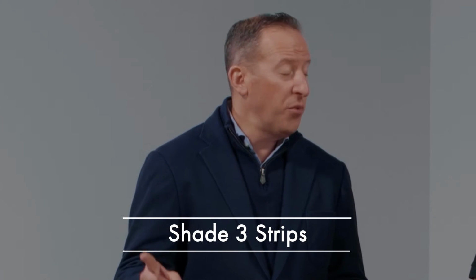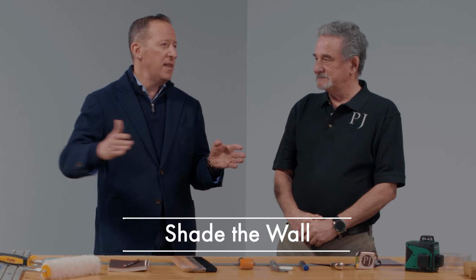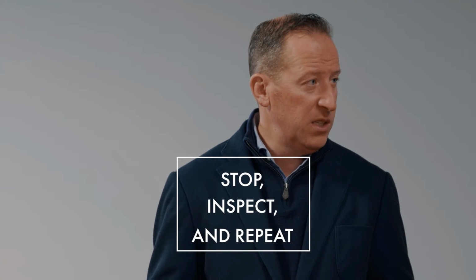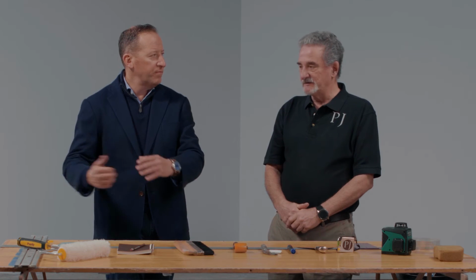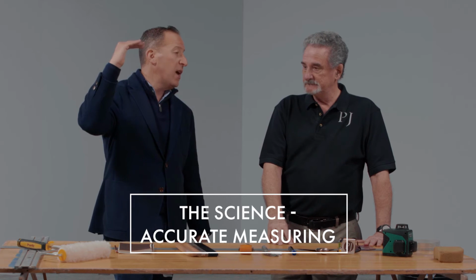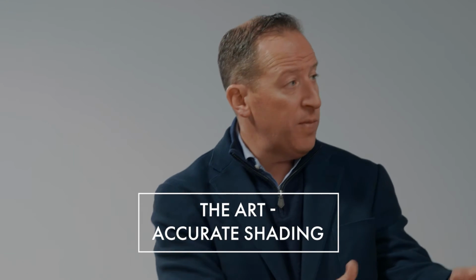So what I hear you saying is, one, you're going to shade the 3 strips first, make sure that looks good. And then two, once that looks good, then you're going to open up as many bolts as you need to shade that particular wall. And then once that wall is installed, you're going to pause there and still make sure everything is smooth before going on to the next step. Exactly. So it sounds like it's a little bit art and it's a little bit science, right? Yes. The science is measuring to make sure that the height hits, and two is the art of ensuring that it's going to go from dark to light.